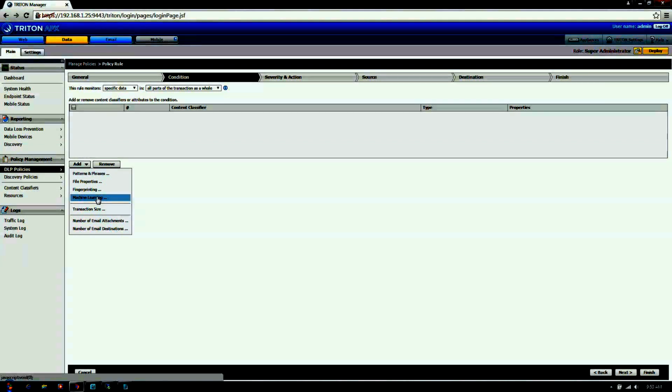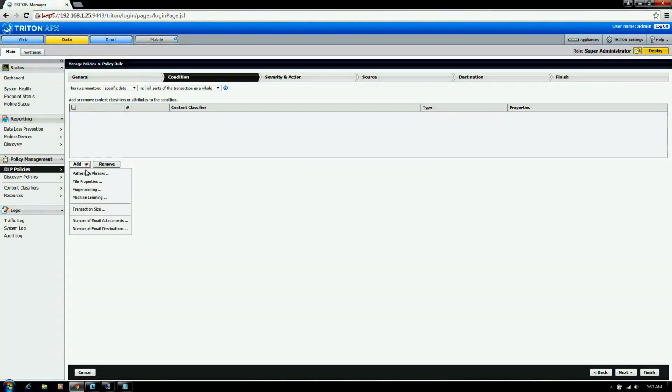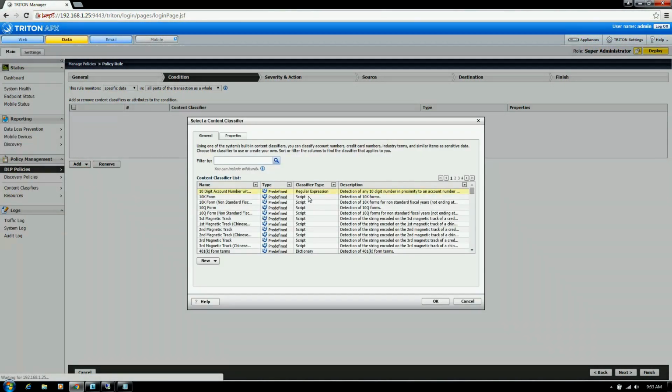And then you're also going to give it 25 examples of data that is similar to what you're targeting but a little bit different. And this enables the system to pick up and always have an idea of what is sensitive to your organization without having to constantly create more policies or do additional fingerprinting. It's pretty cool technologies. Once you add those attributes here, I'll just set up an example, I'll just add a magnetic track from a credit card.